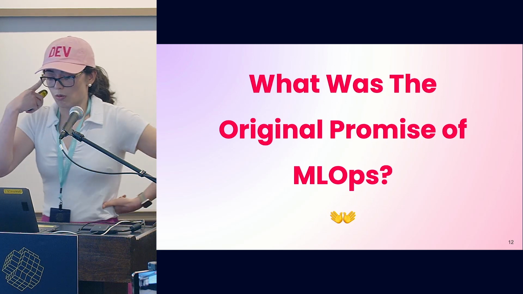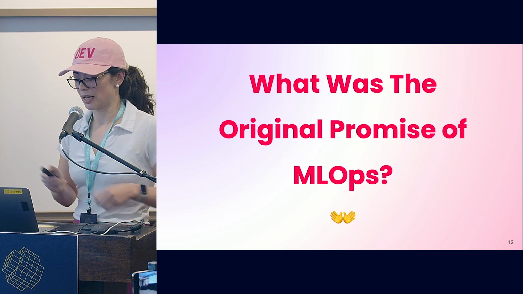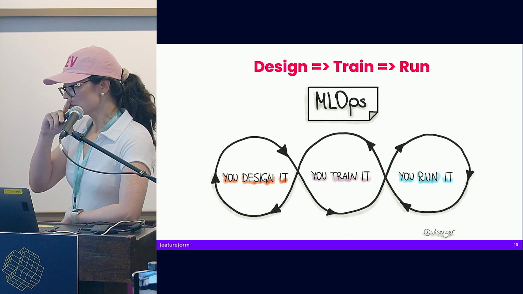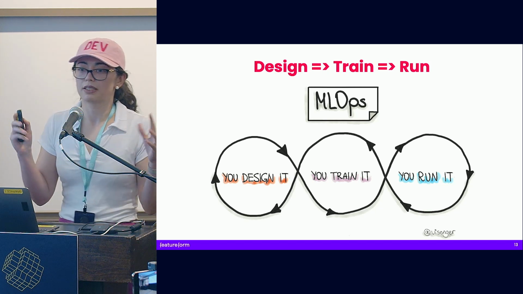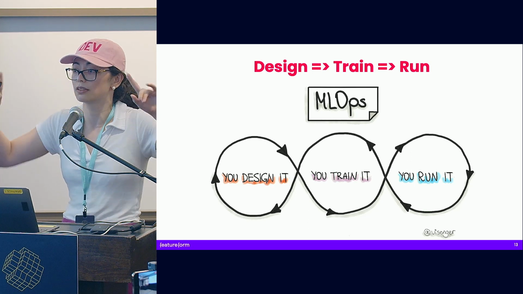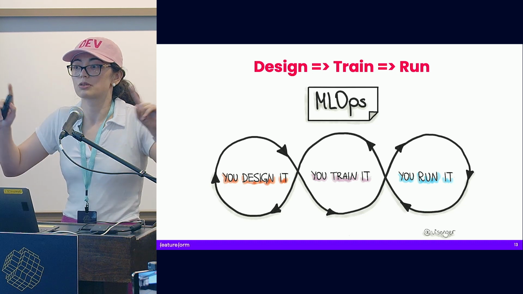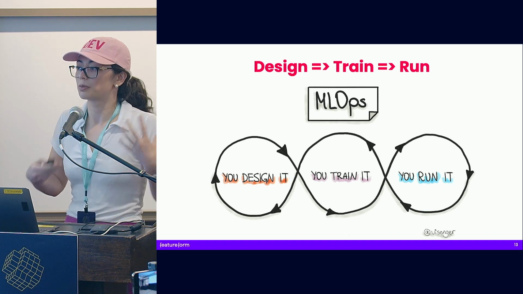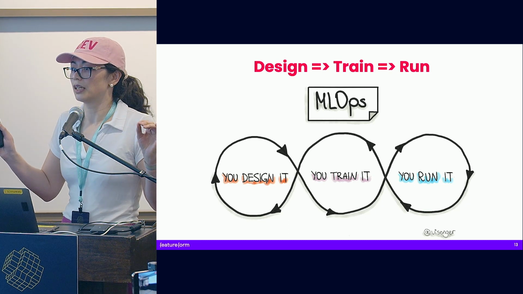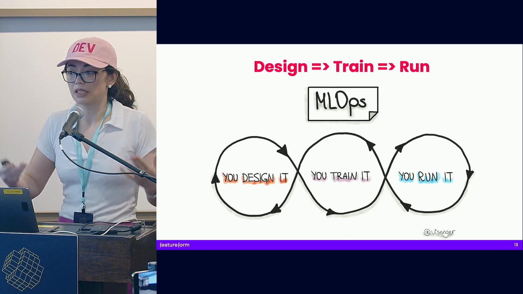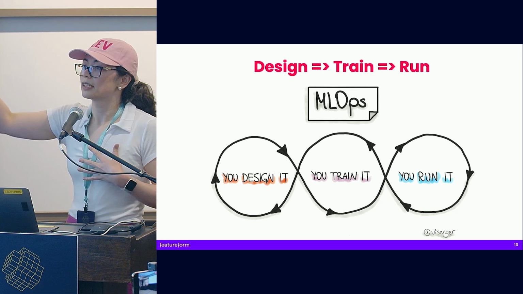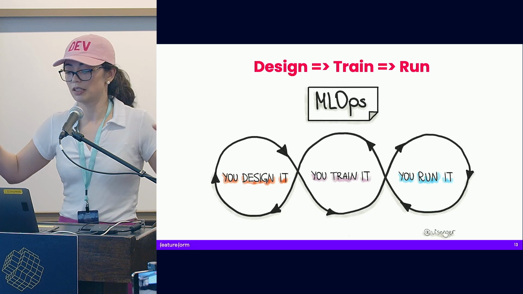Okay, so what was the original promise of MLOps exactly? Starting timer. Sorry, forgot about that. Okay, so a lot of people think MLOps basically kicked off unofficially in 2015 with the publication of the high interest credit card debt paper by D. Sculley and friends. And then 2 years later, we had the ML Test Score paper, which attempted to define a collection of best practices, especially software engineering best practices for productionizing machine learning in a way that was scalable, repeatable, and resilient. Essentially, we were trying to get to a very seamless pattern of you design it, you train it, and you run it.